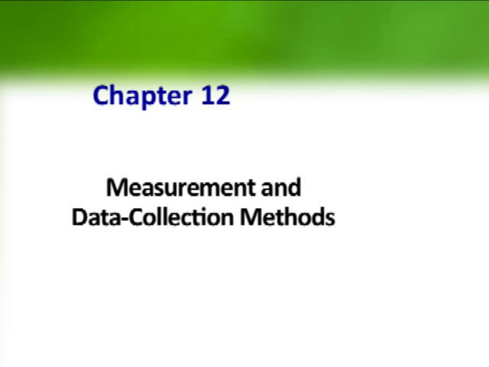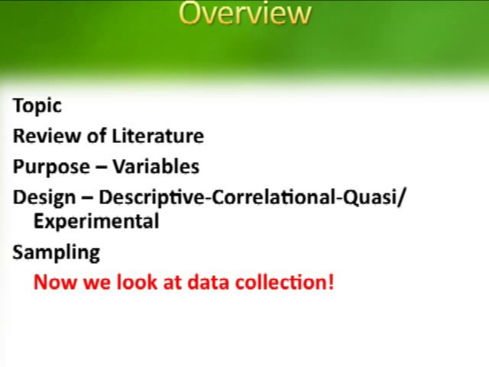Well, we are now on to Chapter 12, which is measurement and data collections. What we covered so far is the topic, the review of the literature, which, if you remember, is what is known and what is not known, which is the gap. We've looked at the purpose statements. We've figured out what the variables are.